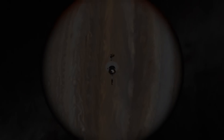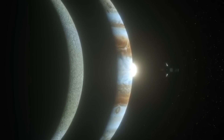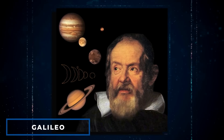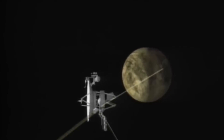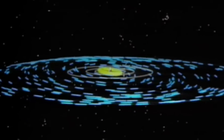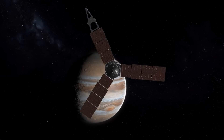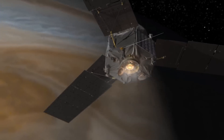Voyager 1 made its closest approach to Jupiter just five hours later, flying within a mere 174,000 miles of the planet's swirling cloud tops. On the way out, it captured stunning images of Jupiter's largest moons — Io, Europa, Ganymede, and Callisto — all first discovered by Galileo centuries ago. The Voyager 1 mission marked a significant scientific achievement by discovering the Jovian system's distinct appearance, revealing a surprisingly active volcano on Io, and detecting two previously unknown moons. On its return pass, Voyager 1 discovered a thin ring surrounding Jupiter, providing a spectacular backlit view of the gas giant. These discoveries paved the way for future missions such as Juno, which recently captured a stunning image of a volcanic plume on Io straddling the line between day and night. Juno's four cameras watched the volcanic moon's pole for more than an hour, capturing the unexpected discovery of an active volcanic plume shooting material off the moon's surface.